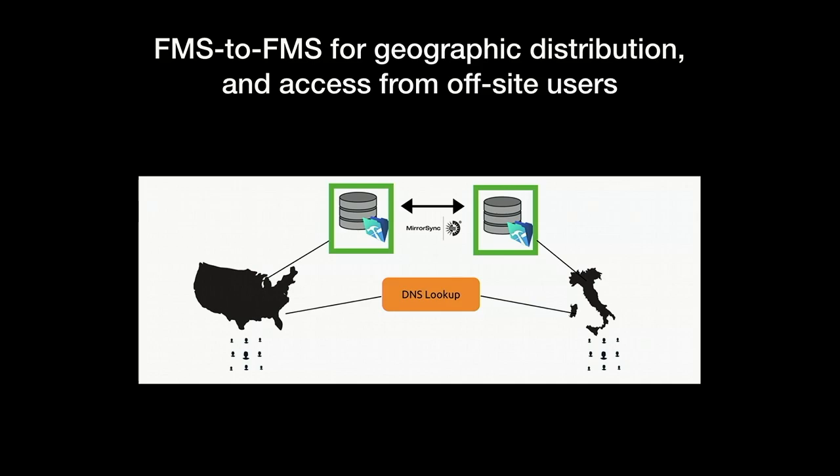This is the geographic distribution model, and essentially this simply means running multiple file servers, but instead of in the same data center, they're running in different data centers around the world. AWS now has 14 regions around the world. They just recently added a Middle East data center. So you could theoretically have, if you're using AWS, 14 servers running all around the world.